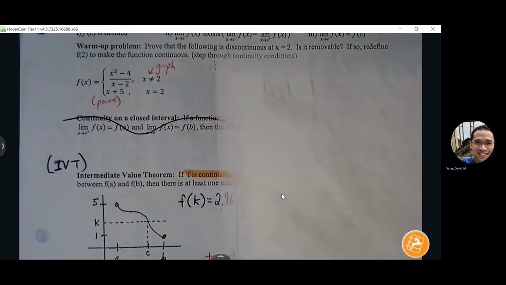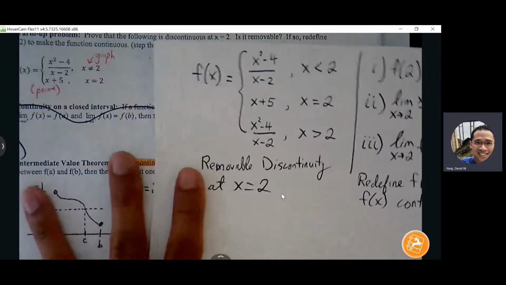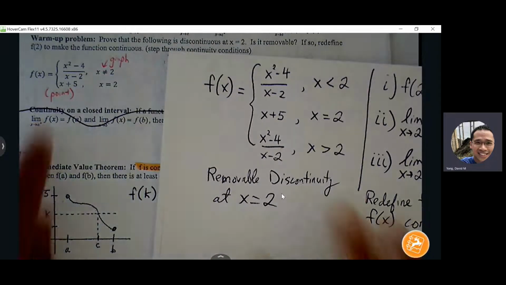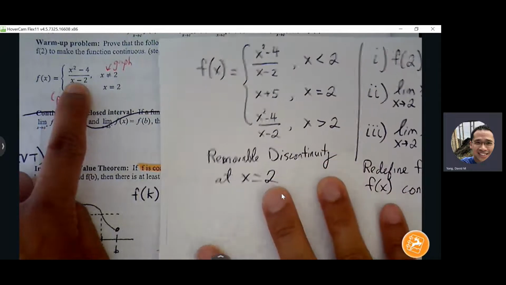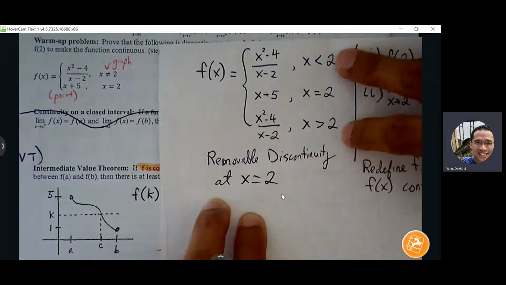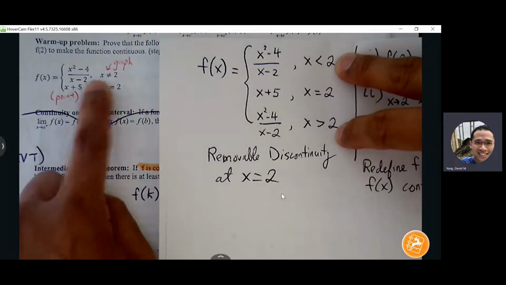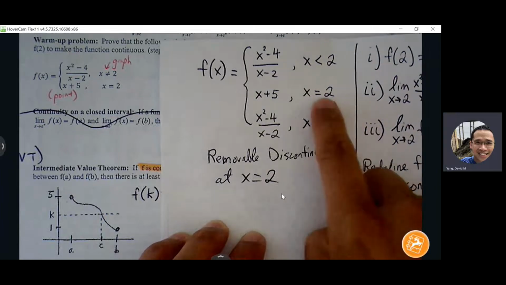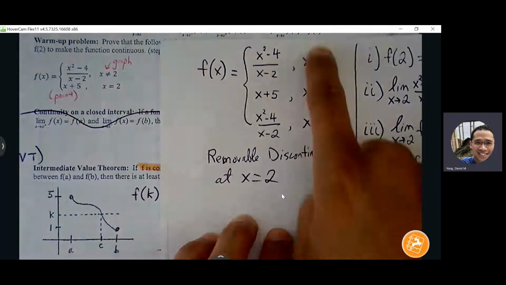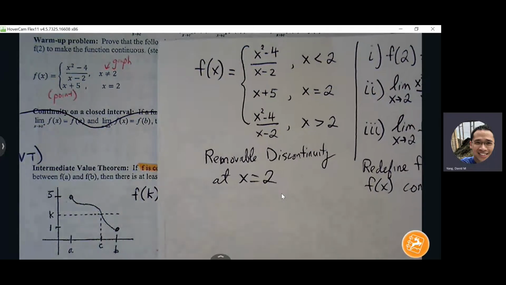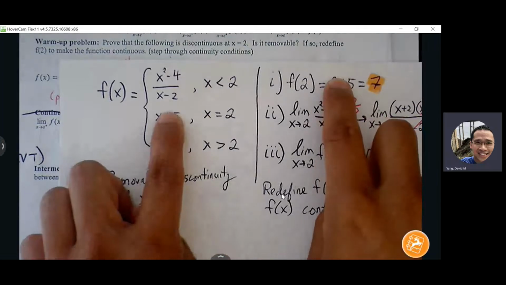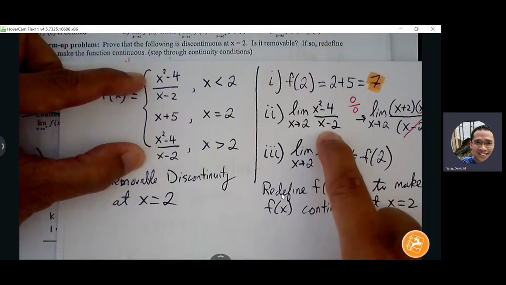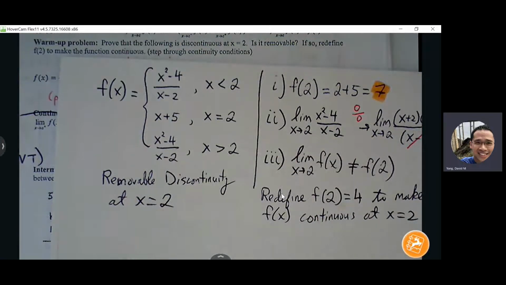But you can always rewrite it in a way that can feel more familiar, right? So you can write that x squared minus 4 over x minus 2 as the same function, but on either side of 2. Because x not equal to 2 means that it exists to the left of 2 and to the right of 2. It's just that at 2, it's something else. Once you have it in this form, it feels more familiar because you know that the point is the one in the middle, and then the limit is the same function. So you just rely on one limit statement and continue going down your conditions.